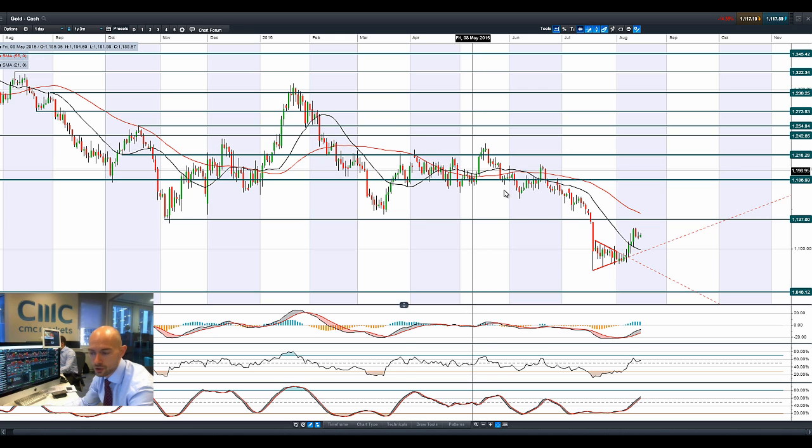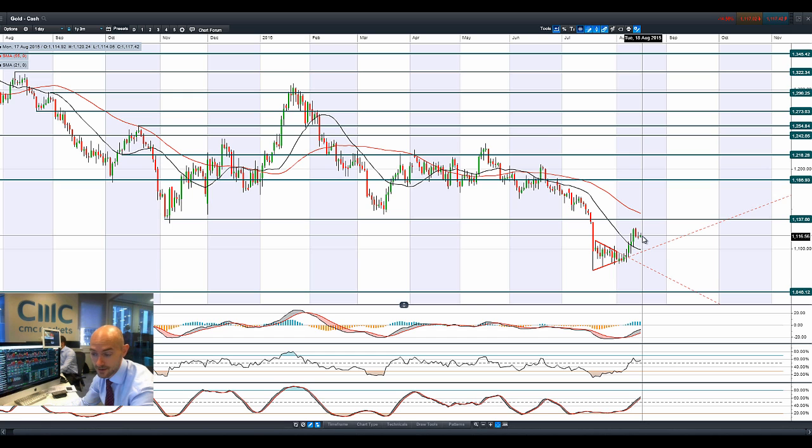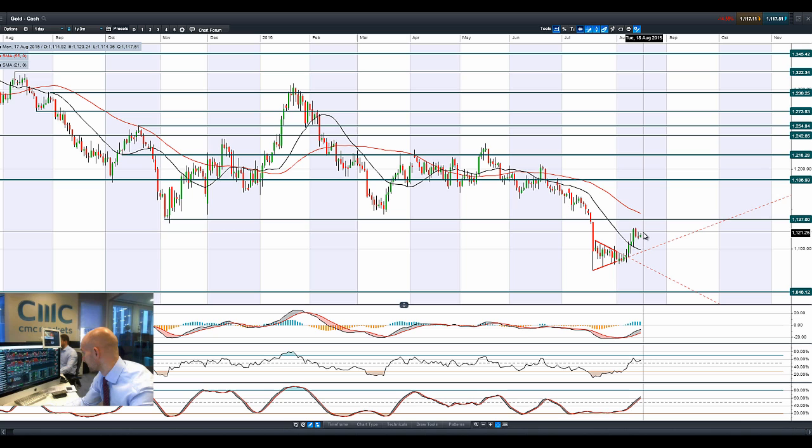Now with gold: not really sure what it's doing because nobody can decide if September will bring a rate hike or not. We had a doji formation on Friday and we're up slightly higher this morning, though off the session high. The charts show a slight spike first thing in the morning, only to drift down later. Longer-term potential resistance is at $1,137.